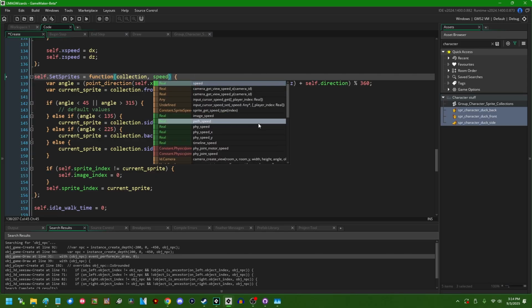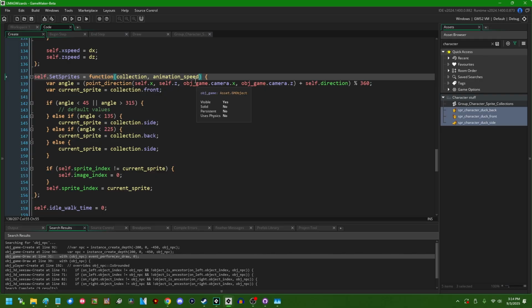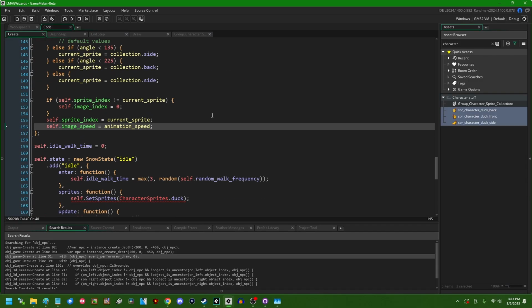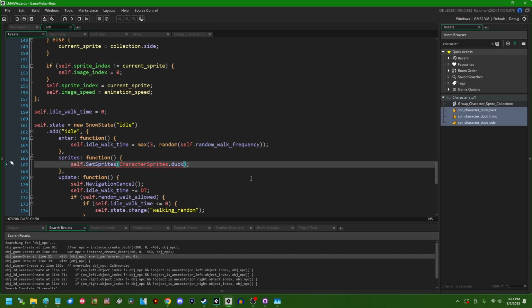Can I use speed as a function parameter? There are some built-in variables like x, y that you can use as function parameters, and then there are others that you can't, and I don't know what the full list is off the top of my head. Anyway, we can say animation speed is animation speed right there. I could give this a default value of 0, but I would rather avoid default values for stuff like this. I would rather make things like this explicit, so that if I change something later on down the line, I don't accidentally forget to change the default value. I feel like that happens more often than not.